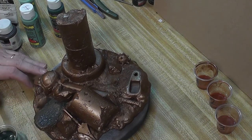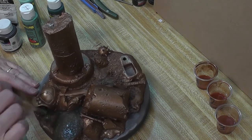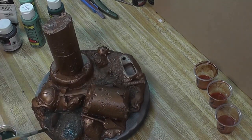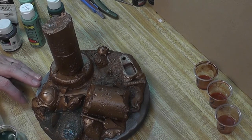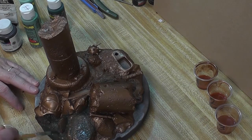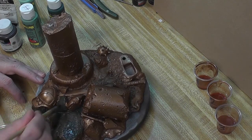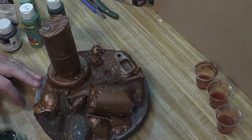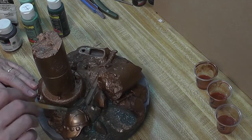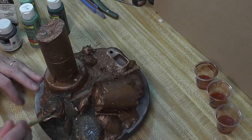I like it. It's looking pretty good so far. It's a little bit on the light side, if I'm honest with you, but that's why I say I can come back and use the burnt umber and the black, another oily wash over the top of it. So this is really just to kind of see where things are. And the nice thing about this is that this wash, even though it doesn't look that dark right now as it's going on, will tend to darken up a little bit as it dries. This color does tend to, I don't know, it just does tend to darken up a little bit. I don't know if it's the color itself shifting or what it is, but anyway, it does tend to darken up a little bit.